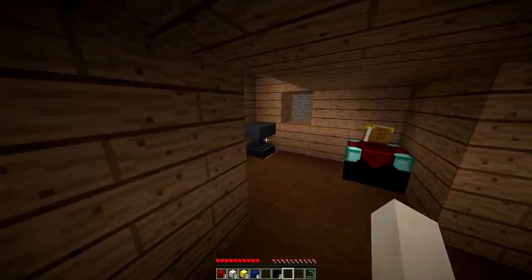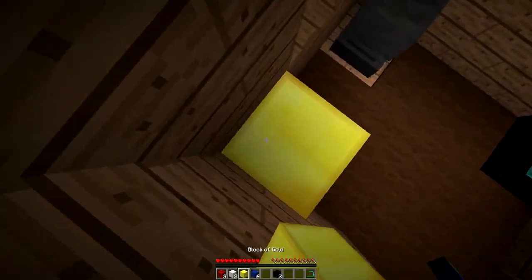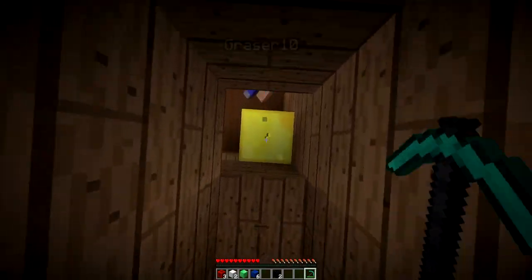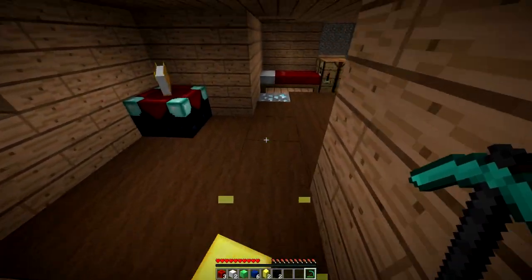All right, so I feel like this is the most extended way. I went up the gold. 2 gold. Oh, it's right here. We never got it? Right there? Okay, perfect. We got the emerald and then... Yes, we're done! Another level!